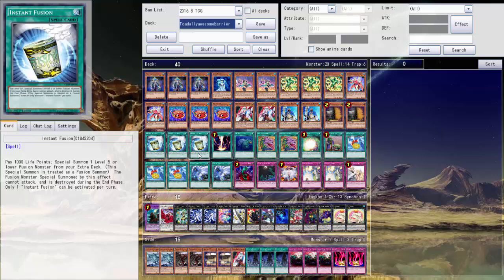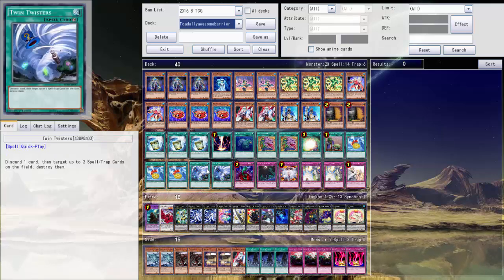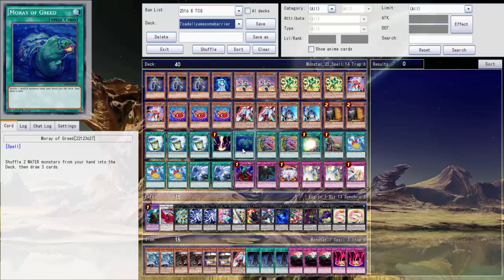Then we have triple Instant Fusion. Only one Norden, but you can reuse Instant Fusion, which is what makes this so strong. Tree Toad can put Instant Fusion back, which I think is incredibly just broken. One Moria of Greed.